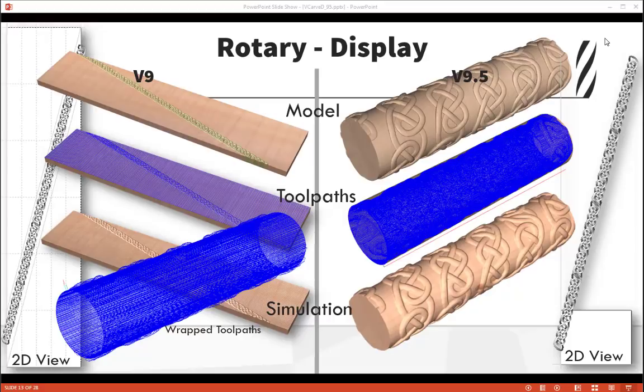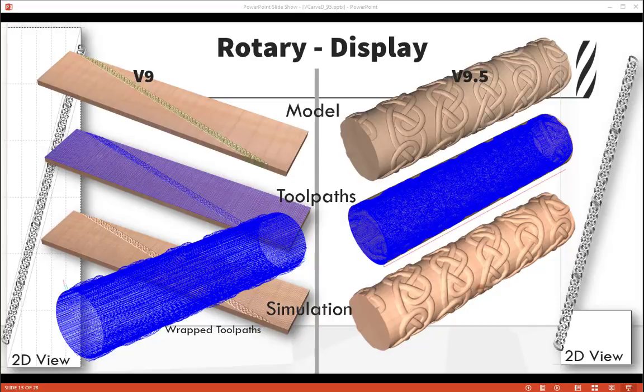Okay, so we're going to take a look at another example here, which is the simple wrapping of some clip art round a central cylinder. Okay, now I'm going to make reference obviously to how this used to be done in gadgets, but this is clearly extremely new to VCarve Desktop, and this represents a huge improvement over the way we used to do it with VCarve Pro and Aspire.